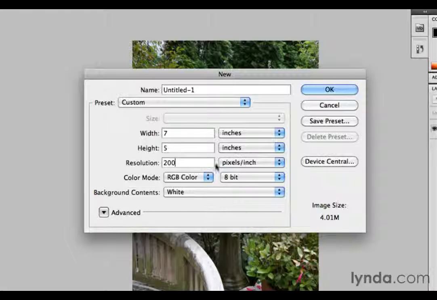So again, I never need more than 300 dpi, provided that I'm printing at actual size, right? So if I want this to be a 7x5 photograph, I size it to be those dimensions, I type in the resolution I need it to be, 300, and that's as much information as I need. You can probably get away with much less. That's why the default is typically 240 for some of these inkjet printers. But again, 300 is just a nice, clean, easy number to remember.